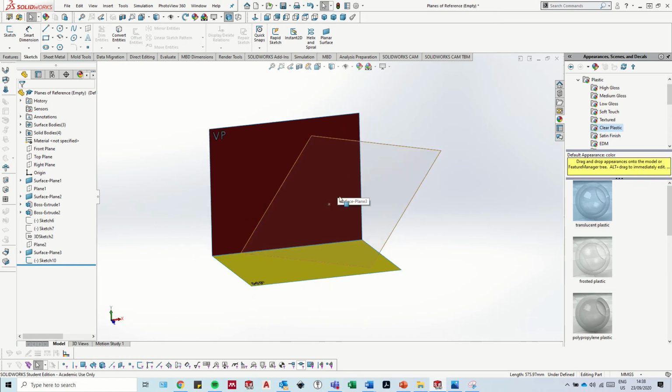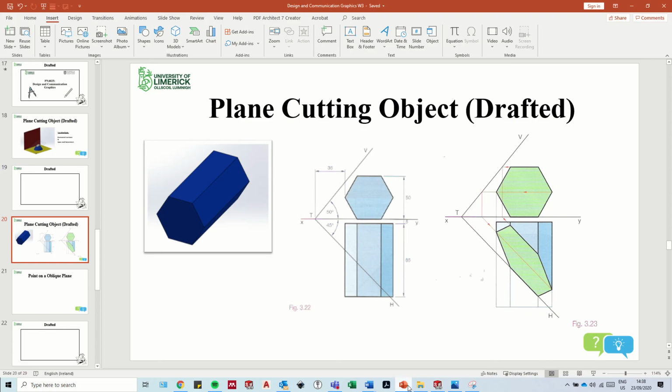For this I'm just going to pick one of the points, so I'm going to pretend this point here is the same as, let's say, this point over here. So what we're going to have to do first of all is take across a horizontal line, this one here, to hit our vertical trace.